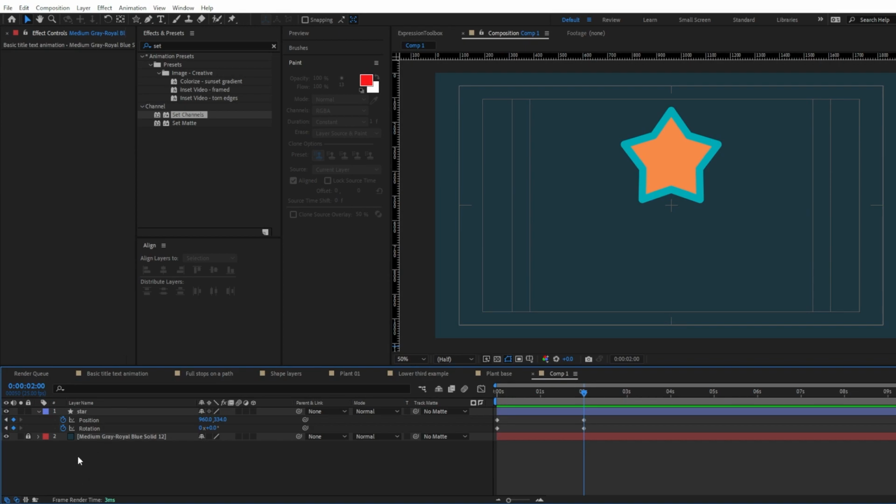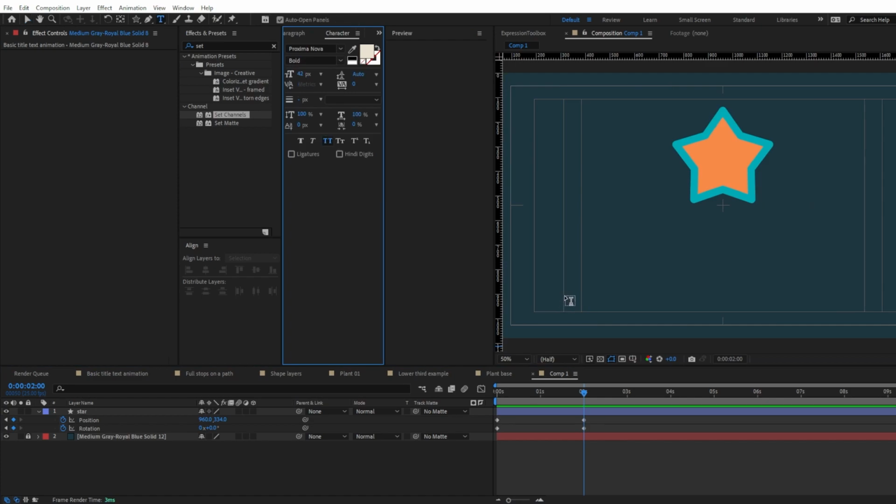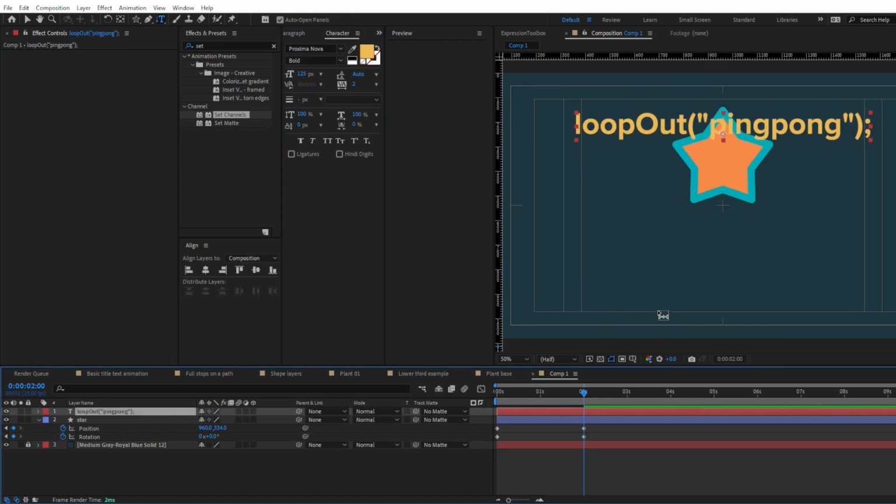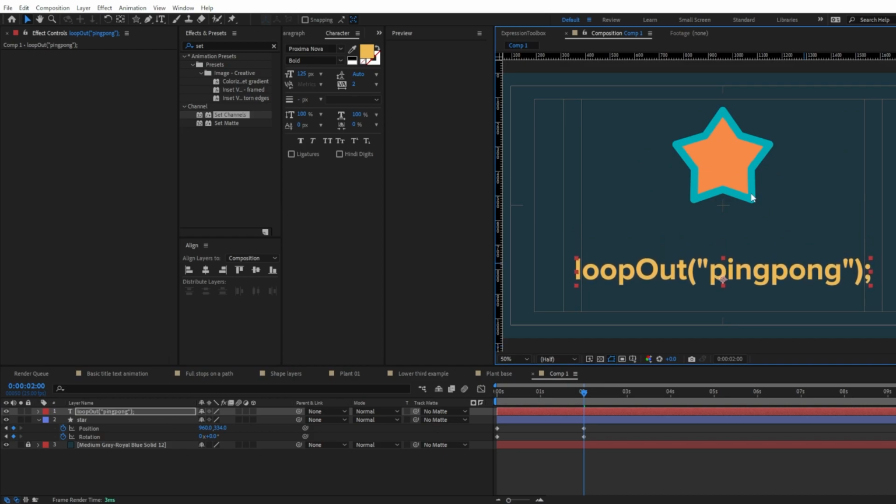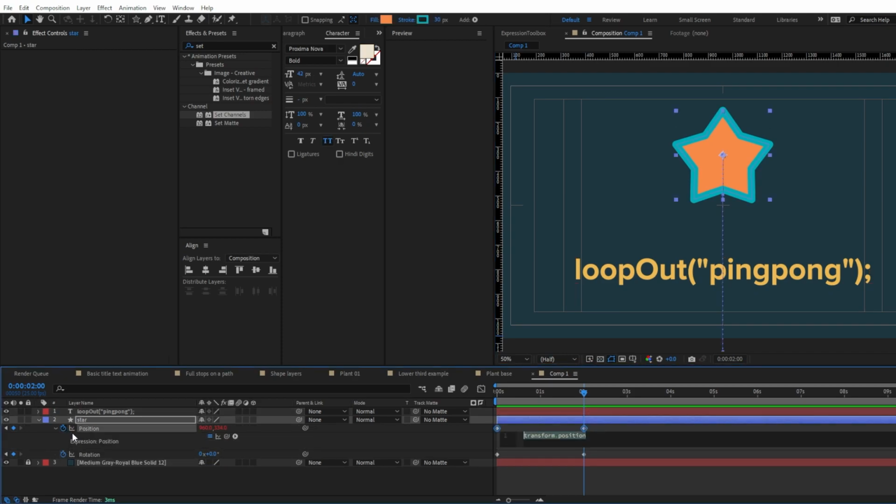Okay, so I'm going to apply a very basic expression in here. I'm going to apply this expression to the position and the rotation of my star layer. So I Alt or Option click on the stopwatch icon for position. This brings up the basic expression, which is just, instead of 360 by 334, saying transform.position. So this is standard, nothing happens. I'll just hit delete or backspace and type out what it says there in giant letters.